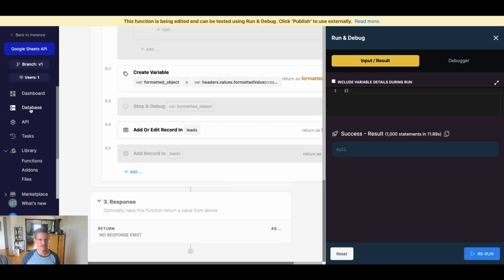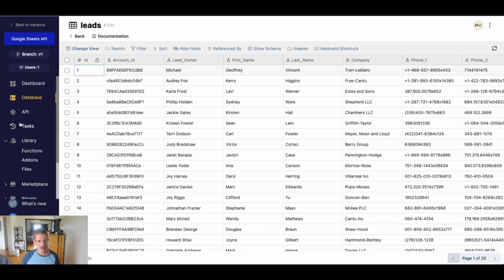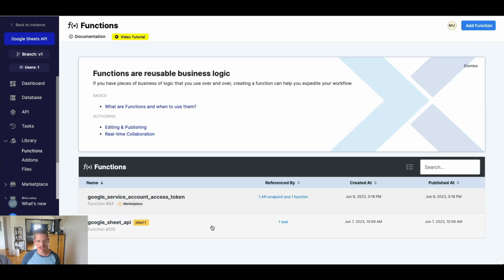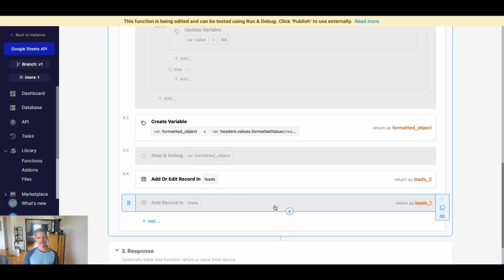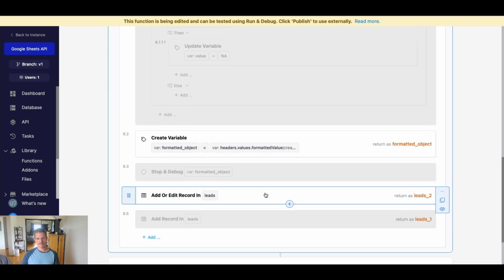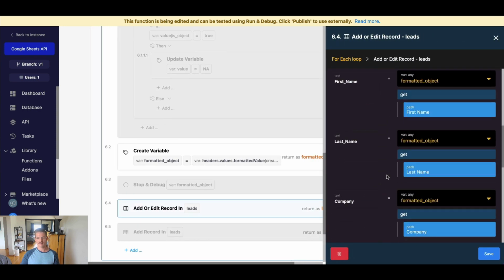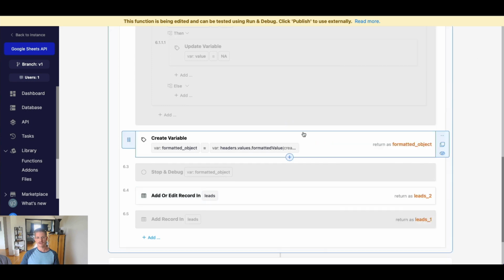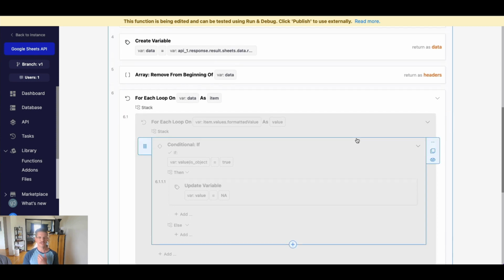And voila. All right, so let's check our database and we should see that the lead owner for record number 1 has been updated to Michael. So I'll leave that add or edit record function in the snippet, but just know the difference between just initially adding data or adding or editing data. It's a very, very handy function. Now, of course, I'll include the set conditional method in this function, but I'll also leave this option hidden so that you can start to adapt this to whatever use case you might have.